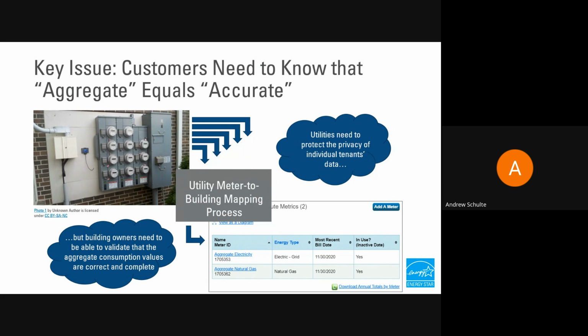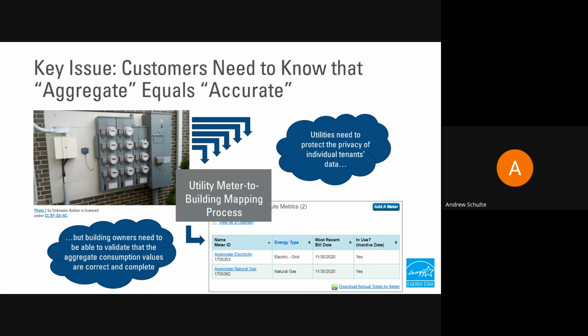So as we discussed on June 3rd, the whole point of whole building data aggregation is that it's a mechanism by which utilities can provide the data needed to benchmark to the building owner who needs to do the benchmarking and the reporting to the state. But the information provided by the utility to the building owner does not run afoul of any privacy considerations, especially and most notably when we're talking about large multi-family or multi-tenant properties.